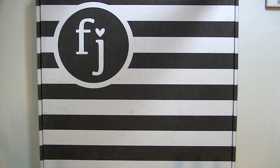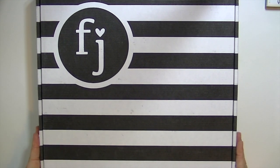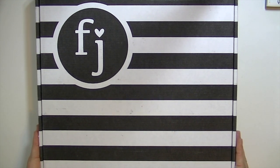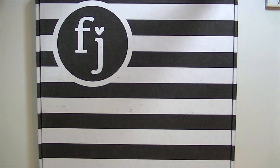So I wanted to show you, if you're not familiar, Felicity Jane is a subscription kit club. I receive these kits just about every month if she has extras for marketing purposes. But I was in the middle of moving last month, so I didn't get one. It was a beautiful kit though. The last one I got was December and I loved that kit. I think I have a couple of process videos using that kit. But anyhow, I did get the kit this month and I'm so excited about it.